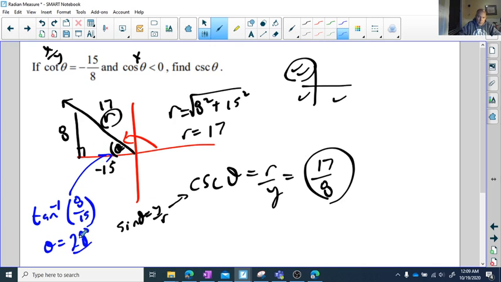Again, that's not our answer. So this angle out here, if that angle's 28, is 180 minus 28, which would be 152. Or if you came in the other direction, it would be negative 180 and then another 28 degrees, so negative 208. That would also be coterminal, in the same place.